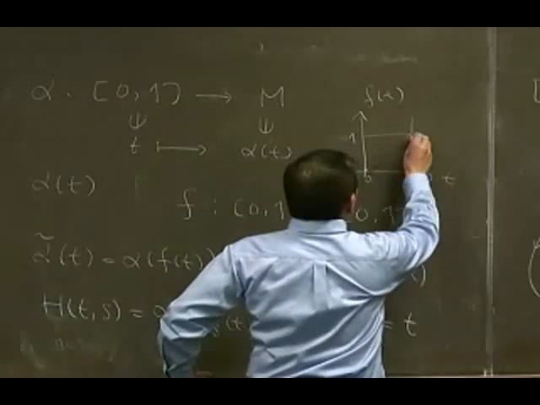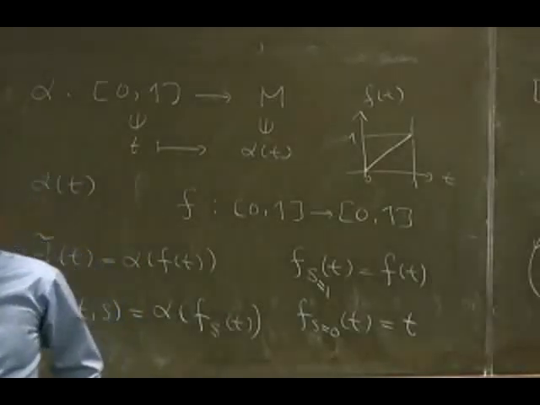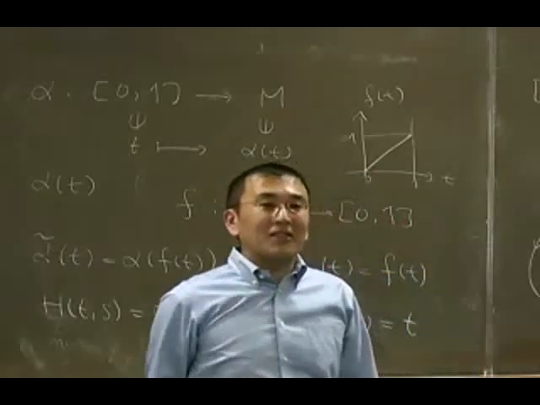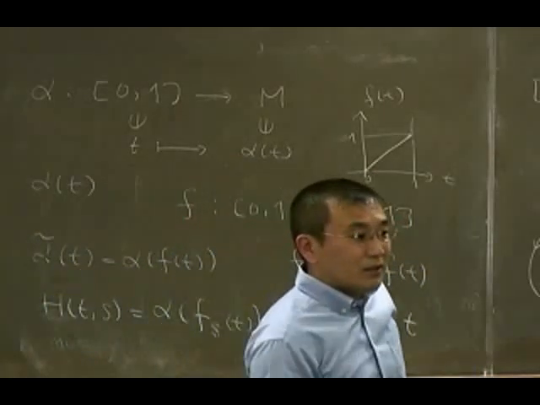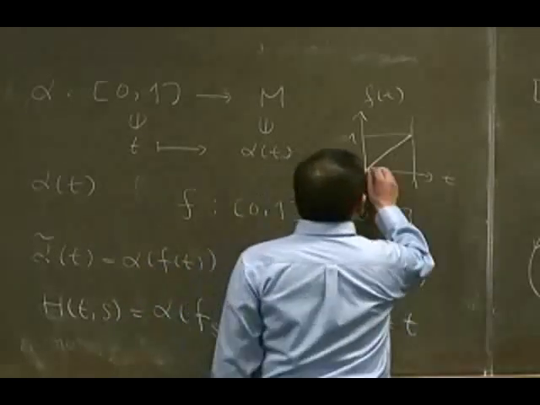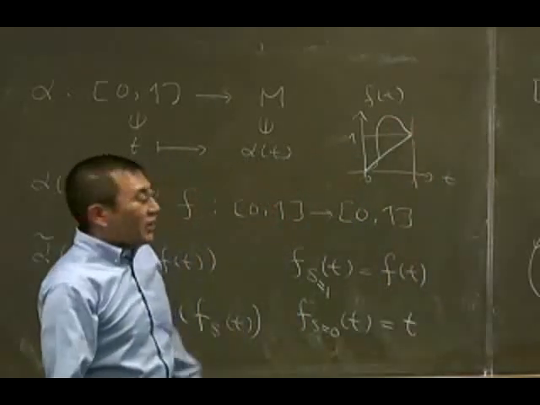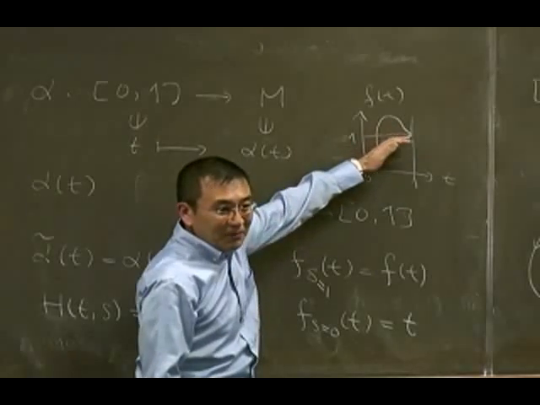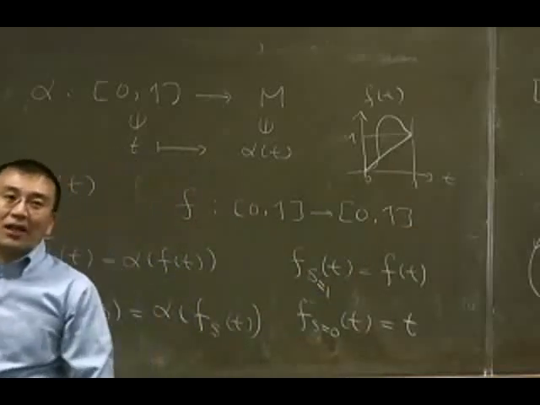That was probably the reason why somebody over there asked that question. Who was the one who asked? Oh yeah, so probably that's why he asked. You are raising your hand. It just seems like f needs to be continuous. Yeah, probably if f is continuous, it should be okay. Suppose it's doing something like that, there is still a continuous family of maps which goes from here to here. So that should be okay.